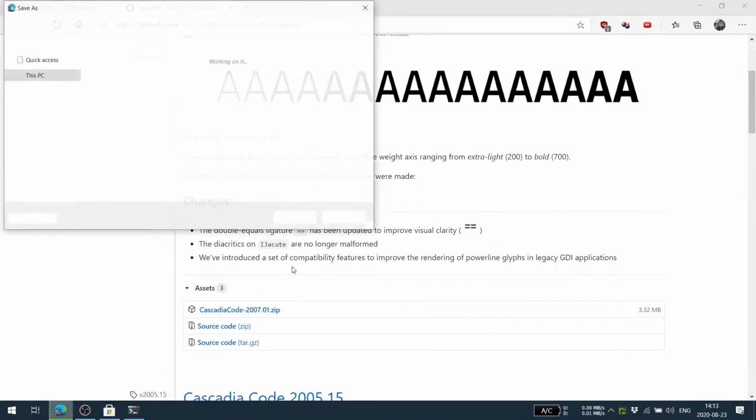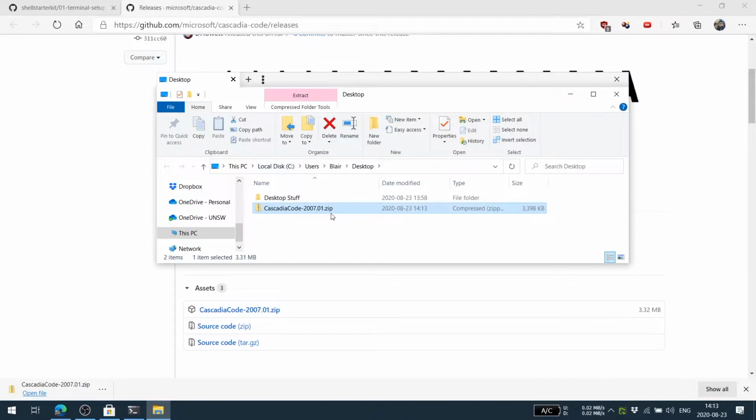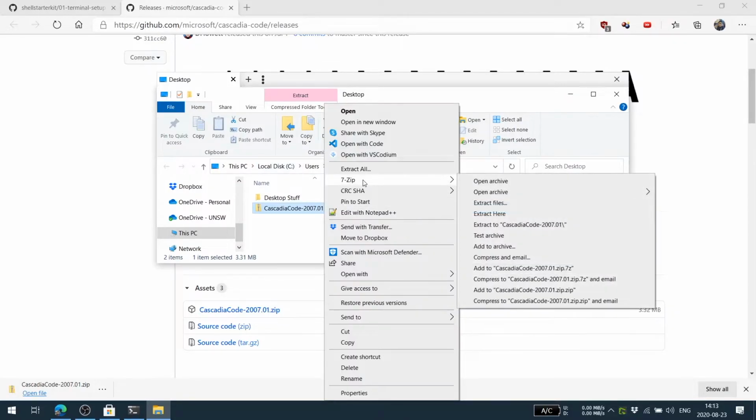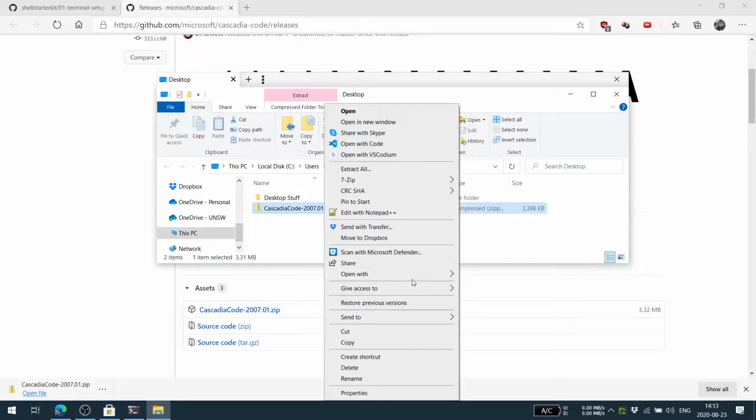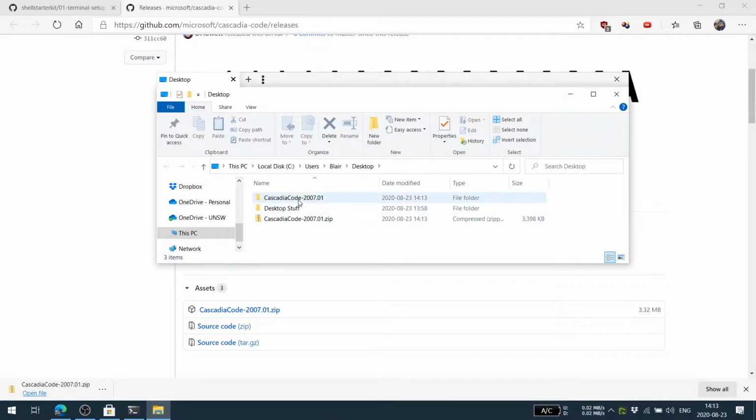That should take you to, well, let's just put it on the desktop. Nice and reliable place to pick up. So it's on the desktop folder. We're just gonna, if you have 7-zip, you could just extract it. Otherwise, you can do it using the Windows one, but I prefer to use the 7-zip one. It's probably better. If you don't have 7-zip, you can also download that as a program for Windows.